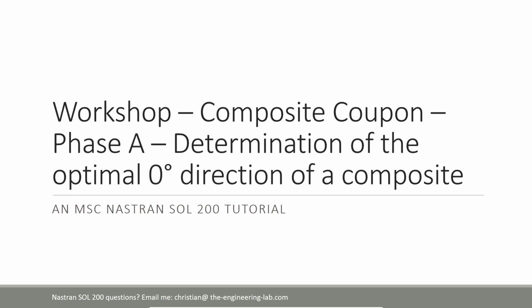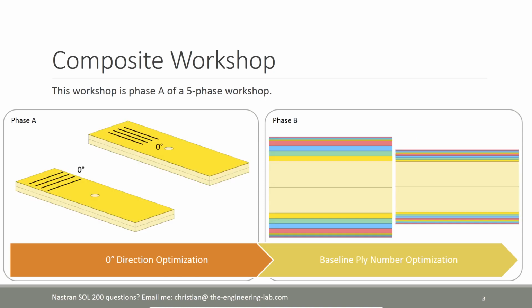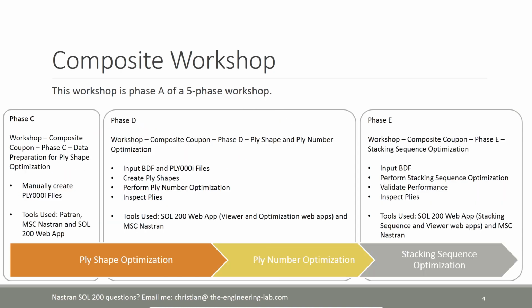Today, we're going to be doing a tutorial on optimizing the direction of your 0-degree plies. Now, this is the first part of a 5-part workshop series, so be sure to go through each of these different parts just so you get an idea of how to perform a composite optimization with MSC Nastran.